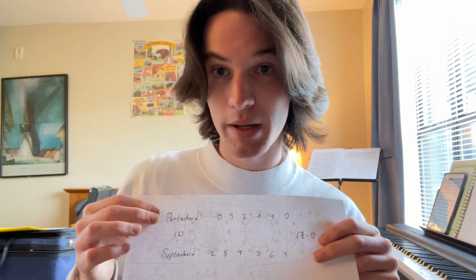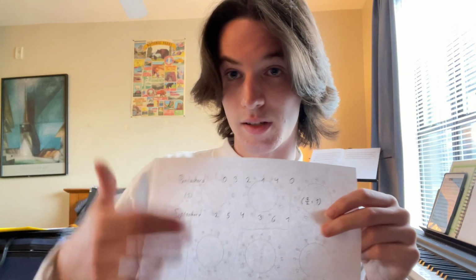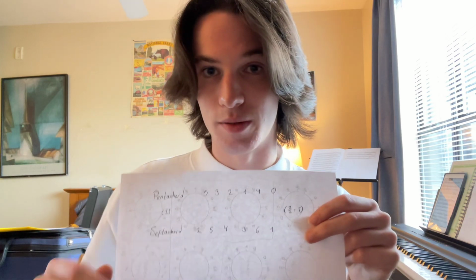The way that we find the difference between those interval vectors is by taking the difference in the number of notes between the two chords. Our original was a pentachord. Our next one was a septichord. That difference of 2 is going to be the difference between each digit of our interval vector, with the exception of the last one. The reason why the last one is different is because 6 is our largest interval, and it perfectly, evenly splits the octave.